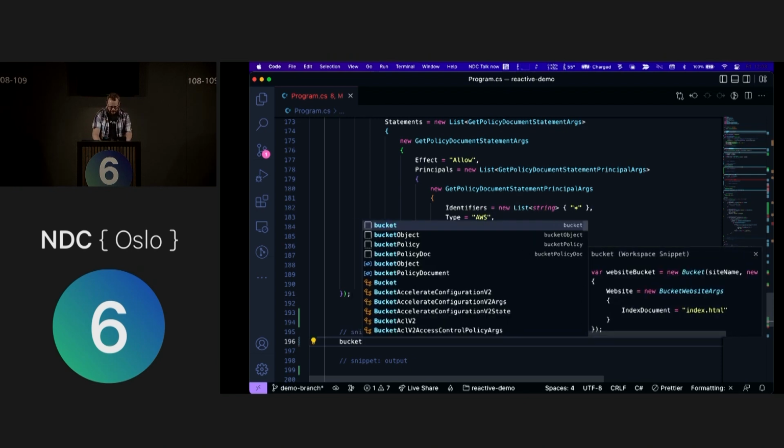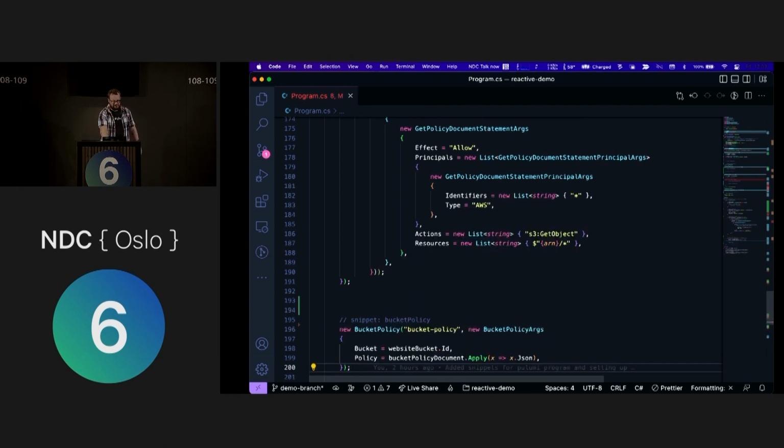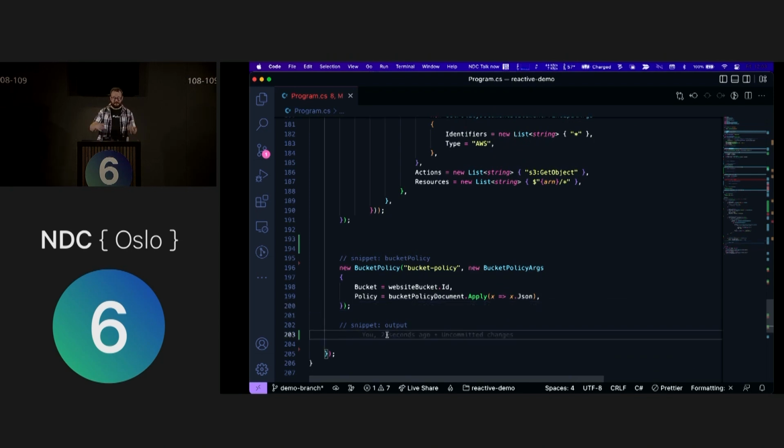Then we're going to create the bucket policy. Pretty standard. And then we're going to grab an output. So what this means is, when the Pulumi program runs, it's basically like a return statement. In this case, it's going to be the website URL, the S3 website URL. I mark it as an output so I can access it in other places. If you're using just a normal Pulumi program, you can get it by doing pulumi stack output and the output name. Because it's here, we can use it and actually access it through a variable later on.